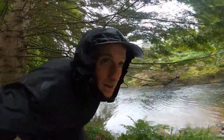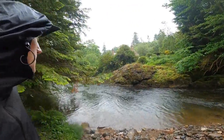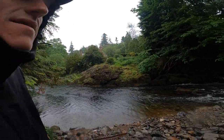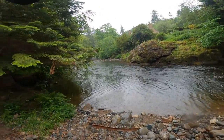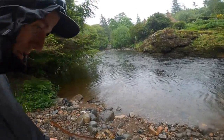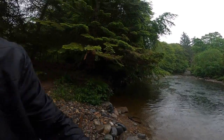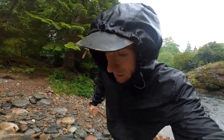And like I said earlier as well, this area is popular with wild swimmers. And look at this, there's a house perched right on the edge of that. It's solid bedrock right there. And this is the back end of Cortachy village at the top of this hill. Yeah, the river just drops off and goes away around, and that's where the bridge is on the main road, on the area that we first came in.